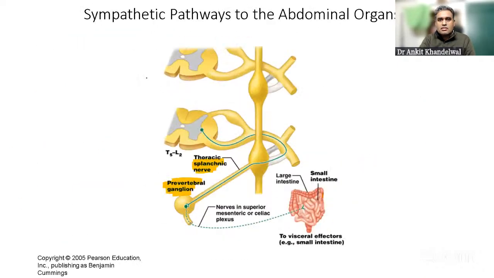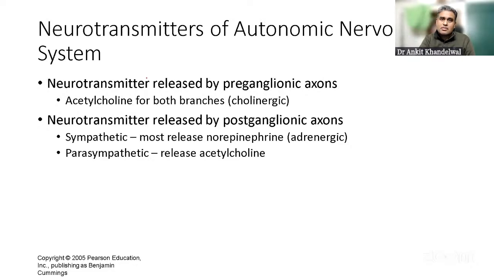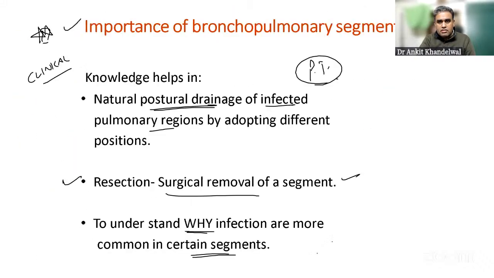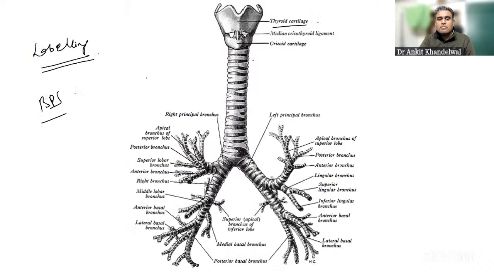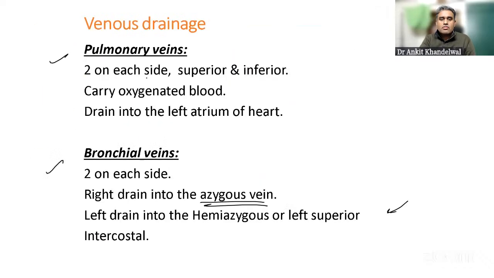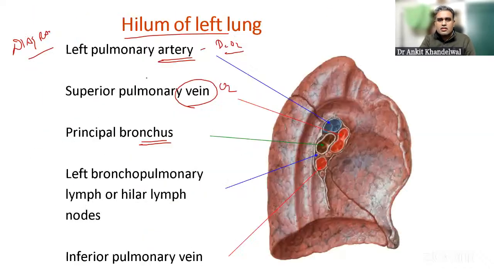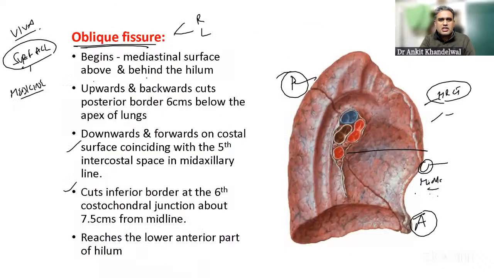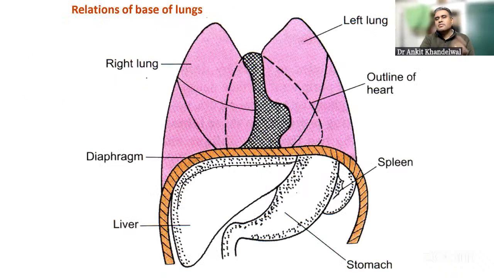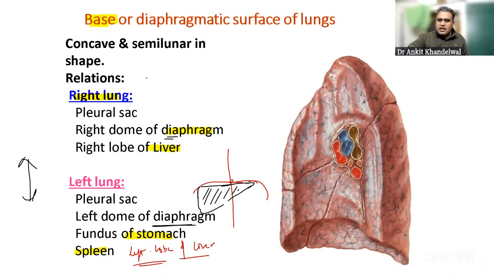Okay, then we had the sympathetic and parasympathetic, understand the basic differences. What do they do? Remember to make a table and divide sympathetic, parasympathetic. That is very, very important. Then we had the bronchopulmonary segments. Remember this diagram, this table, and these basic concepts which I already told. Then we have the bronchial veins and the lungs, hilum, root, fissures, differences, borders, surfaces, all of that. So I guess we completed these 3-4 topics. Make a quick revision of it.